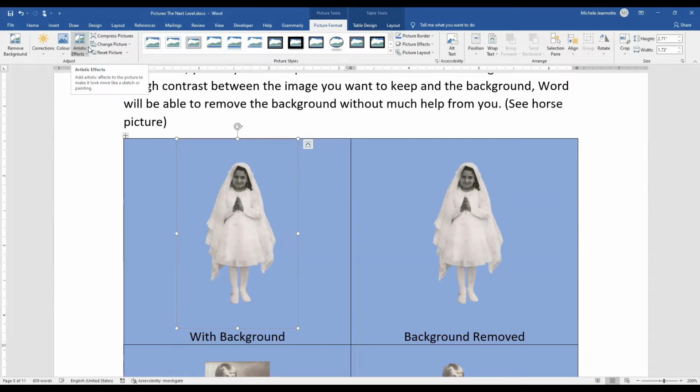And the nice thing is, this image now has a transparent background, which means I could layer it on top of something else. So that's why I showed this on a blue background, to show you that the only part of the image that is colored, if you will, is my mother in her white dress. Everything else in the background has been removed. It's basically transparent.